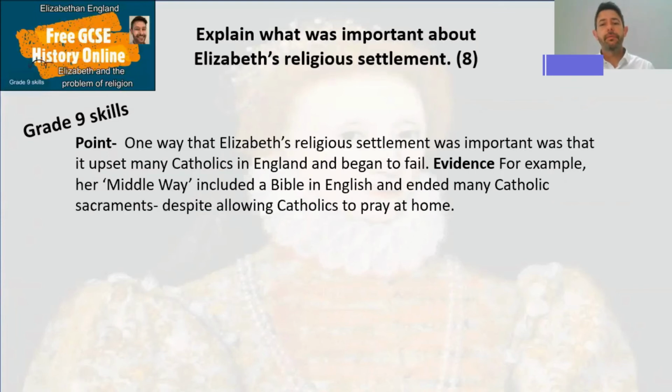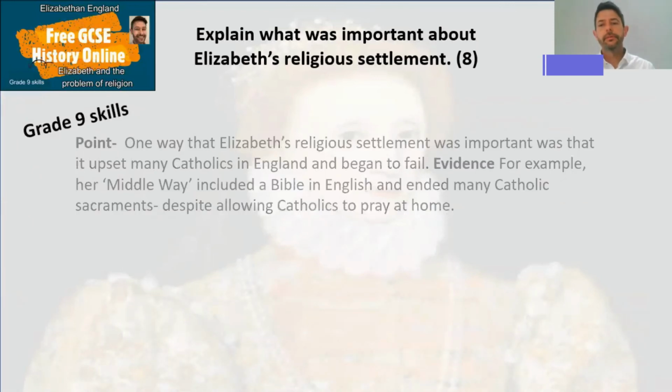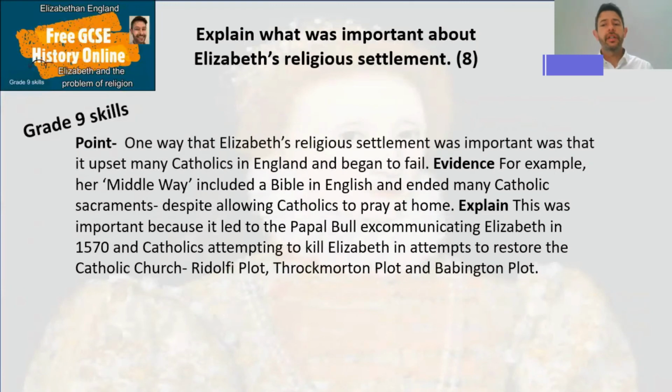So, for example, her middle way included the Bible in English and ended many Catholic sacraments despite allowing Catholics to pray at home. I'll give more detail on that. Of course, I could say confession, of course, if I wanted to, or talk about the laws. So then we've got the explain.